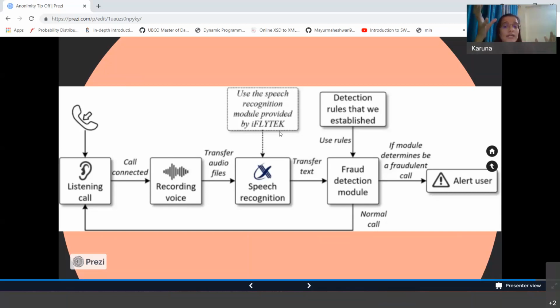And when the model detects that it's a normal call, a genuine tip-off, it flows through the system to the organization. And if the model detects that no, it's a fraudulent call, we alert the user, we alert the organization that it may be a hoax call, and to look into the matter in that way. We can have two ways where we can do this and identify the genuine tip-offs and the tip-offs which are being hoaxed to the department which we are targeting. This is one of the techniques which you can use when you have voice fraud detection.